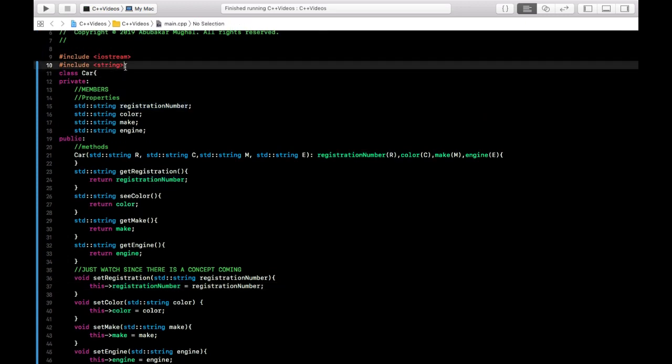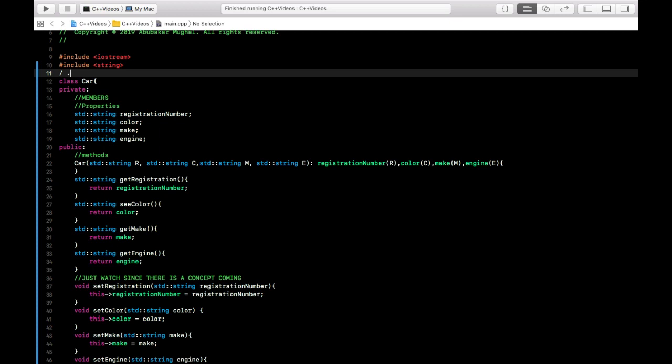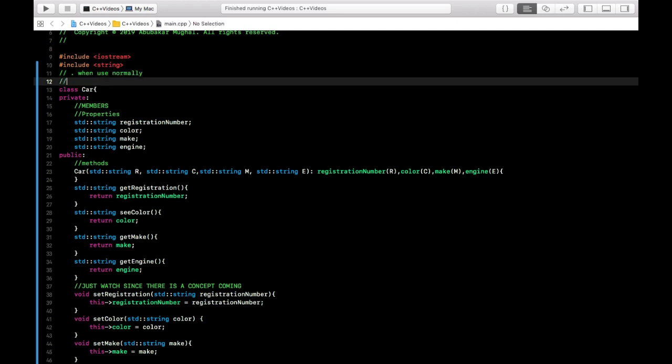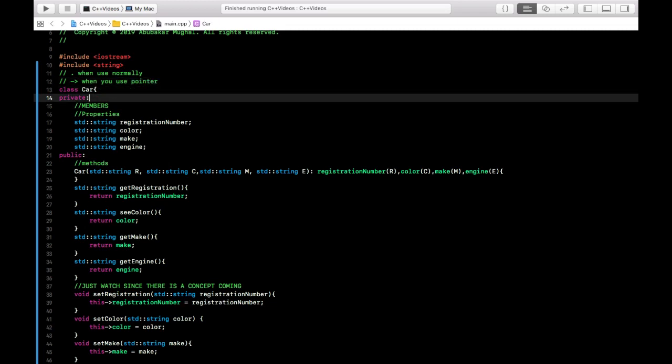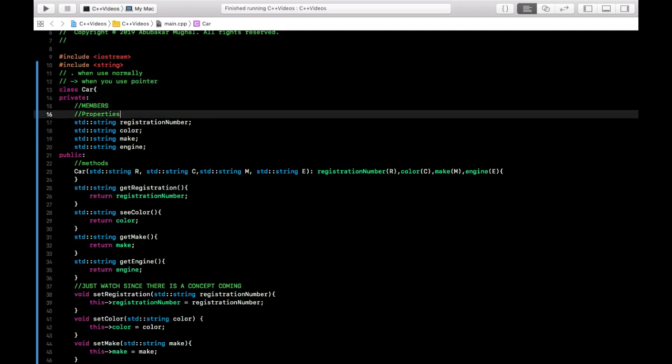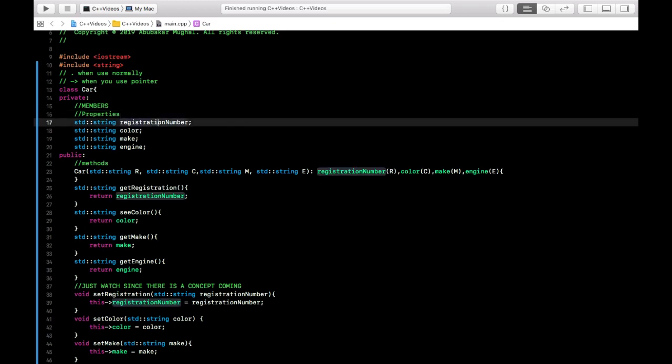You are going to use dot when you use it normally, but you use this notation when you use a pointer. When you have a pointer pointing toward your data type and you want to access your data type with that pointer, you write the pointer name, and instead of writing a dot in the front, you put an arrow, and then you're granted access to the individual properties and methods.